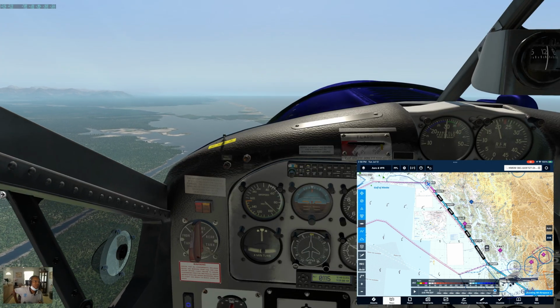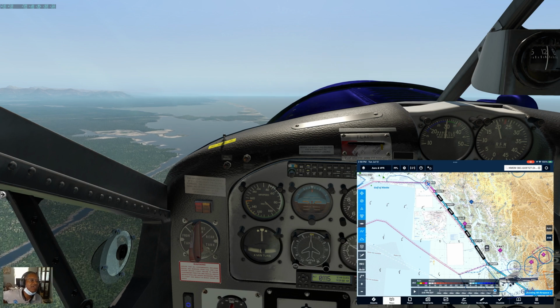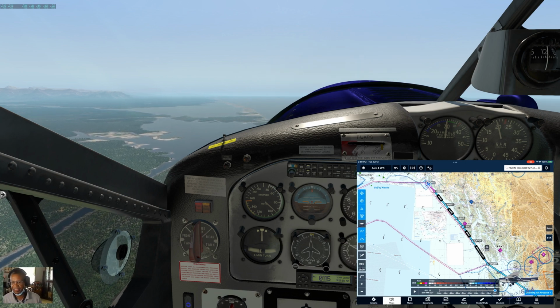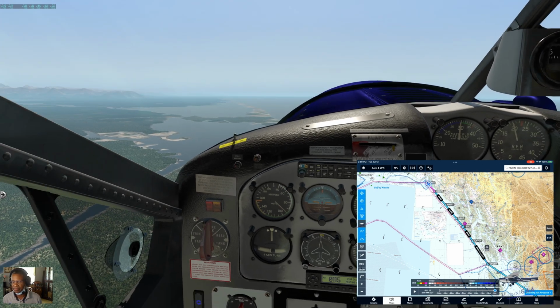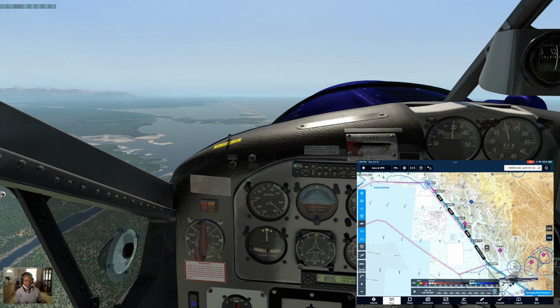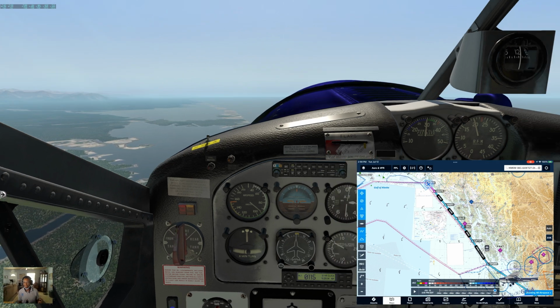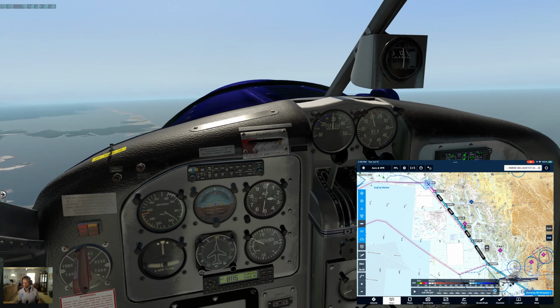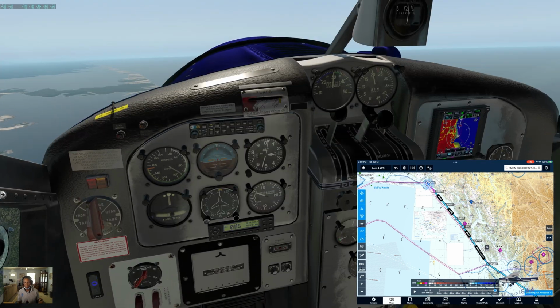And lo and behold, I am showing over 100 frames per second. This is default scenery. And generally, I don't get that many frames, so I'm not sure why, but I'll take it. All right, so I'm on that middle tank.